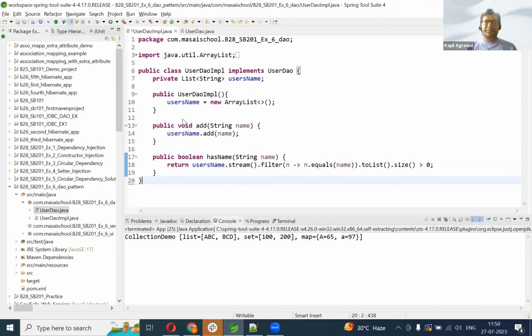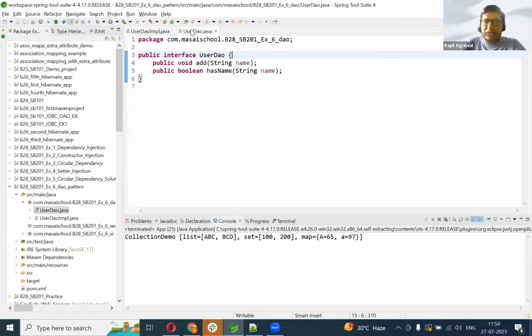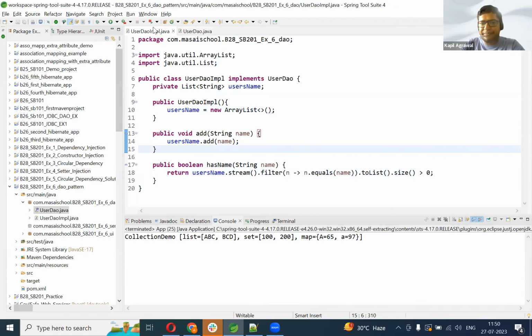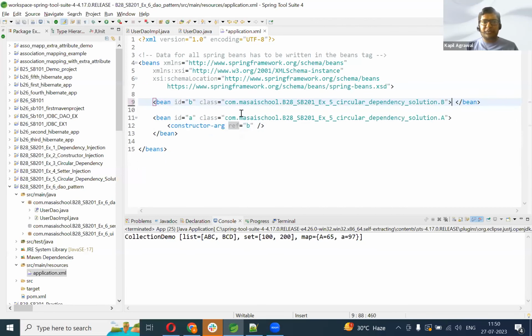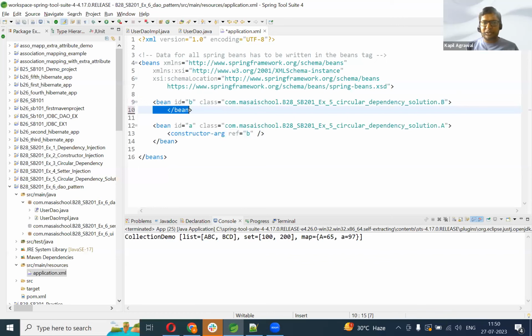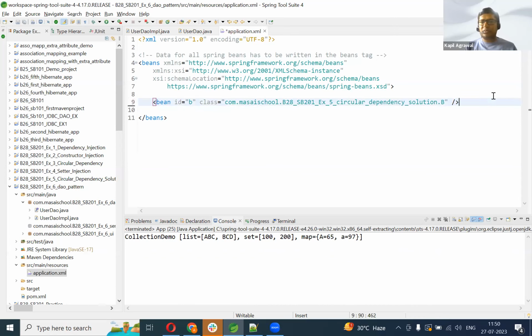So after doing that part, UserDAO is available, UserDAOImpl is available. We have done some analysis. After doing some analysis, you can see the DAO layer is right now completed. If I want to create an object of the DAO layer, then for creating the object, I have to go to the src. Into the src, I have to go to the file, and after going to the file, the first thing I need to do, everyone, in this case, you can see it very well that because there is a default constructor available, in case of the default constructor there is no need of a constructor parameter.